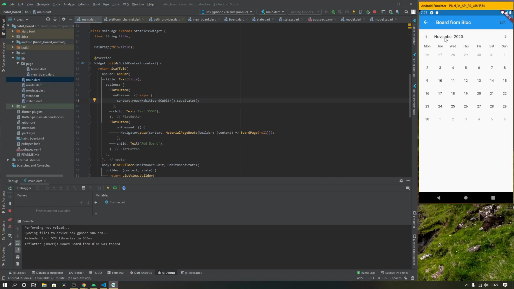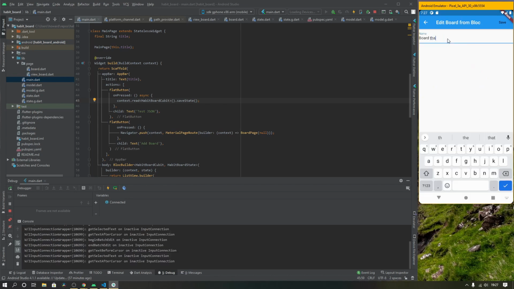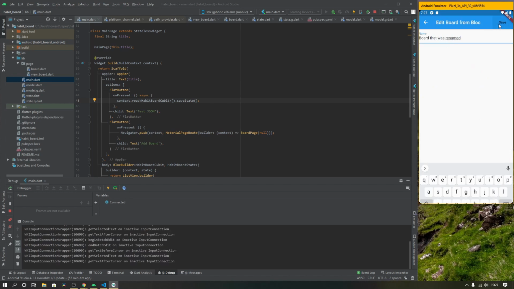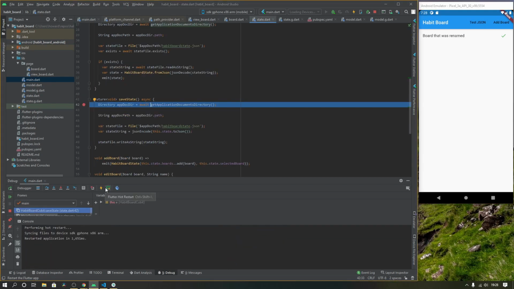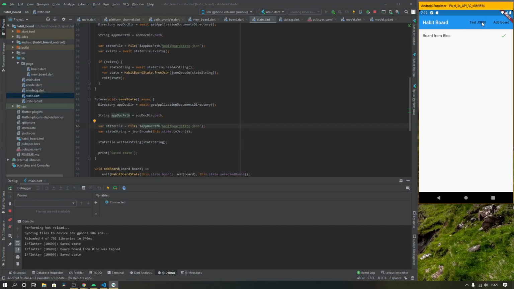So let's just add a little bit of data to this so that we actually have something to prove that it's working as expected. Perfect. So half expecting this to fall over, but we'll see what happens. Cool. Seems that hot restart almost always does the trick. So let's save that again.